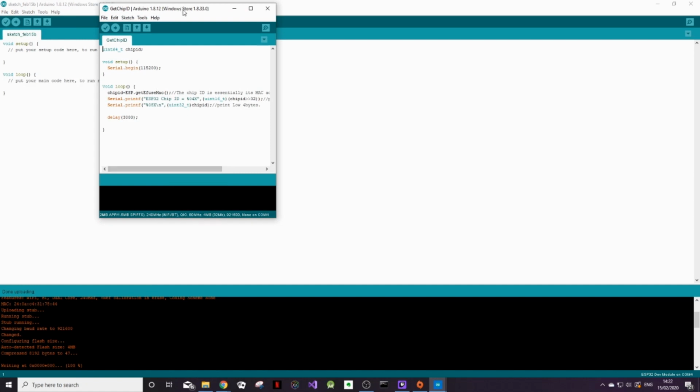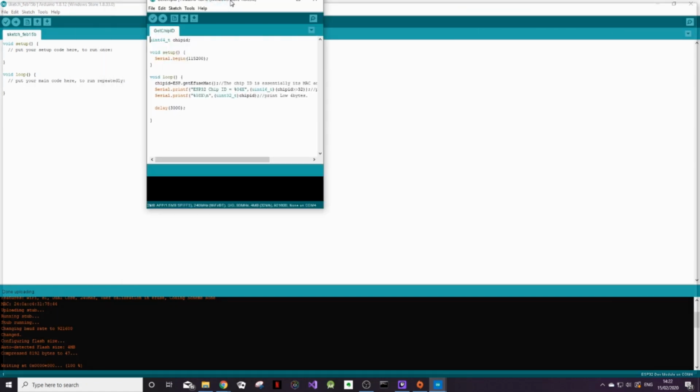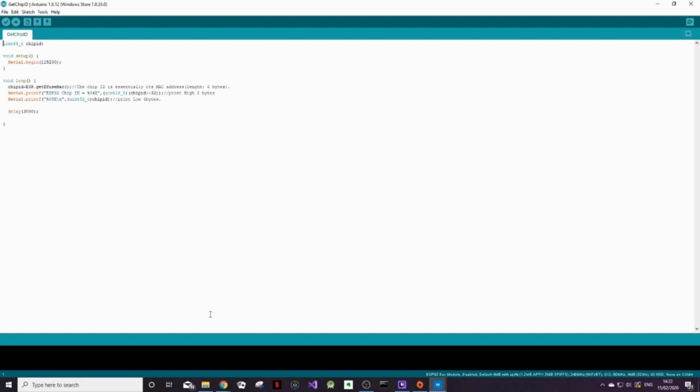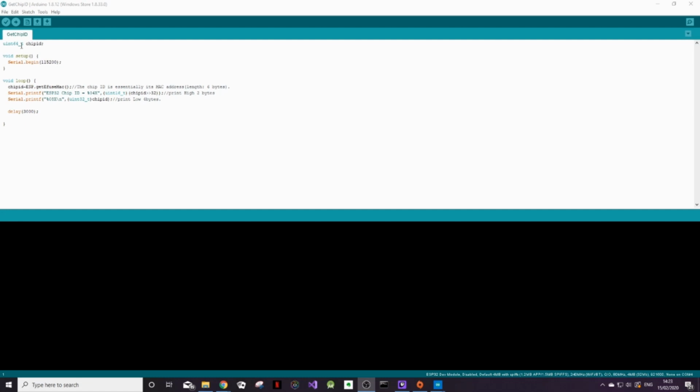Select the example and it will open up in a new window. So this is the code that we will download to our ESP32. Once again, get ready with your little sequence with the buttons and let's download, or upload.